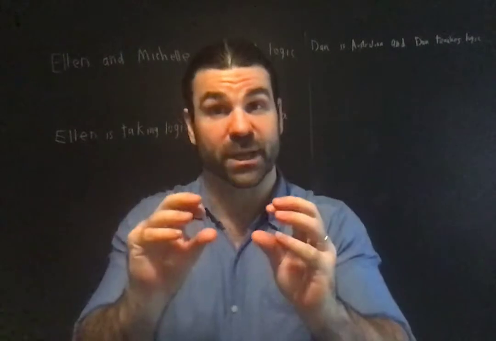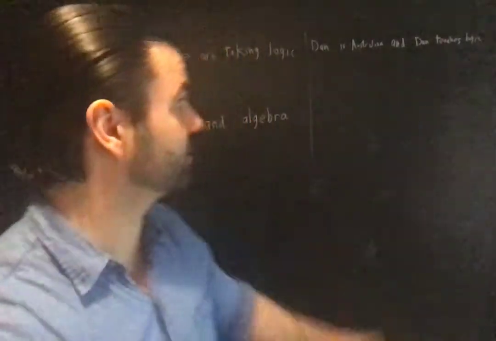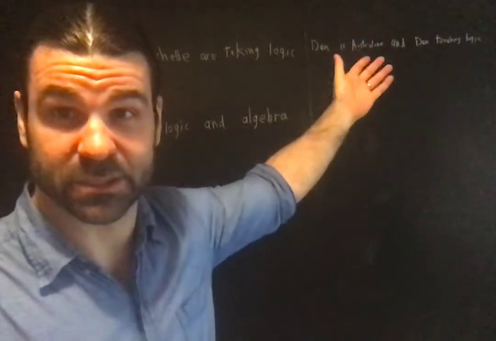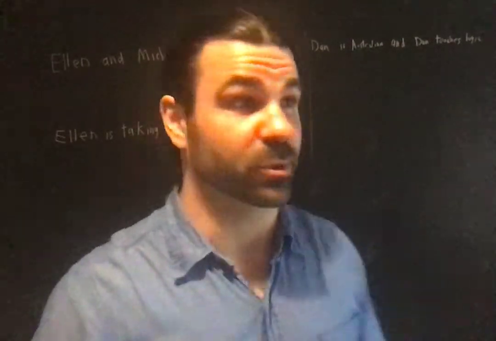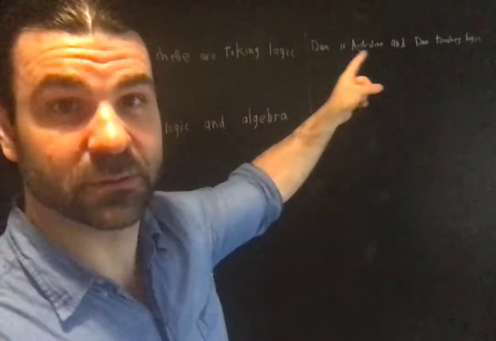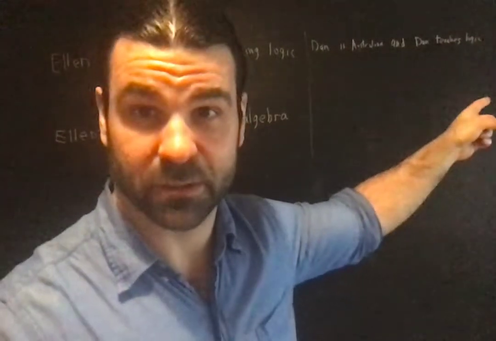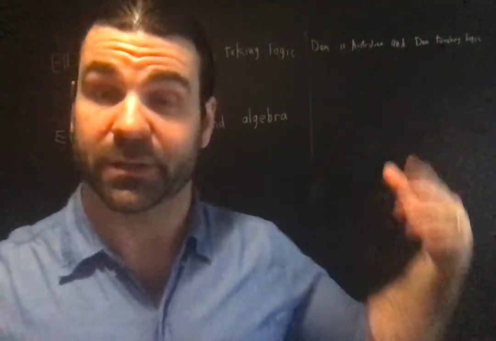Second step, it's crucial you do this second in the correct order. Second step is identify the major operator of the sentence, okay? And you translate that, so that'll be the English word, say for example, and, right? So Dan is Australian and Dan teaches logic. That's a compound sentence. The simple sentences are going to be Dan is Australian and Dan teaches logic, right? Give them symbols. Here it's clear the major operator is the English word and, so that'll get the symbol.